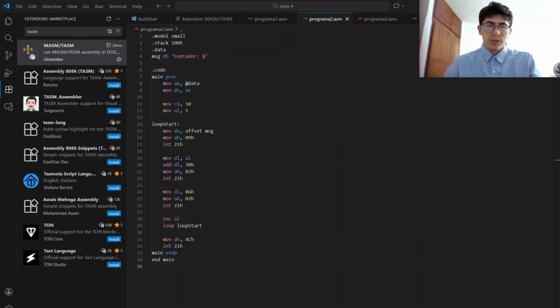Each loop iteration prints the number, adds a line break, and increases the value until reaching 10. I compile and run the program, and the screen shows numbers from 1 to 10 in order.